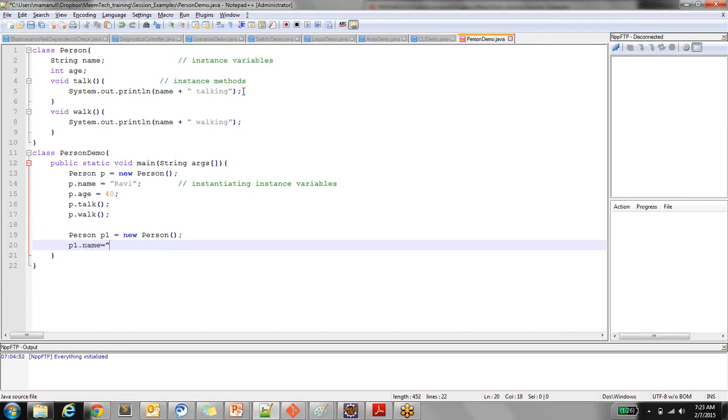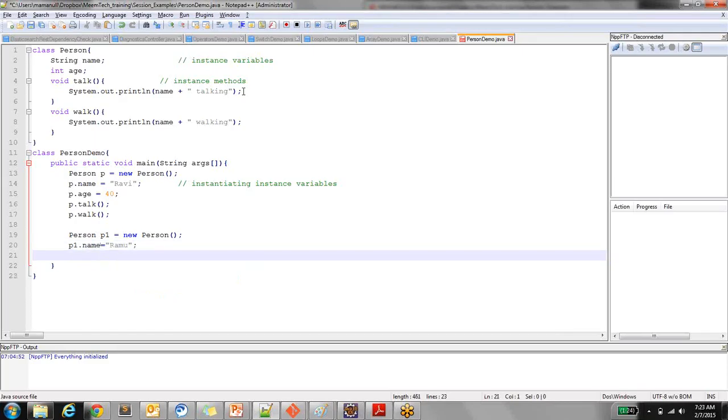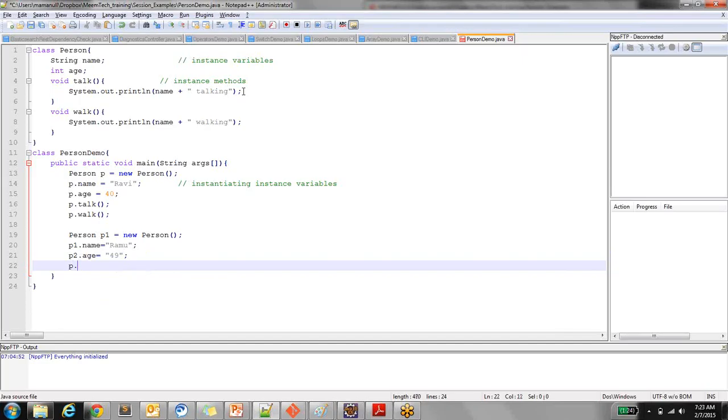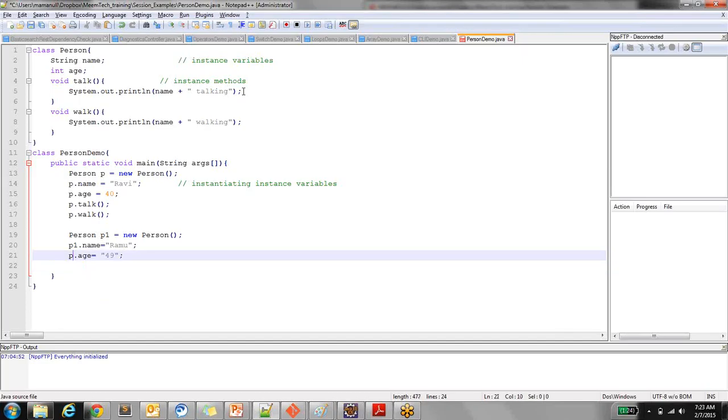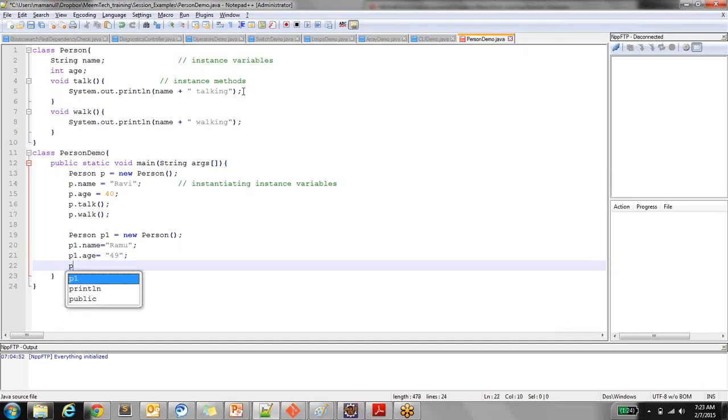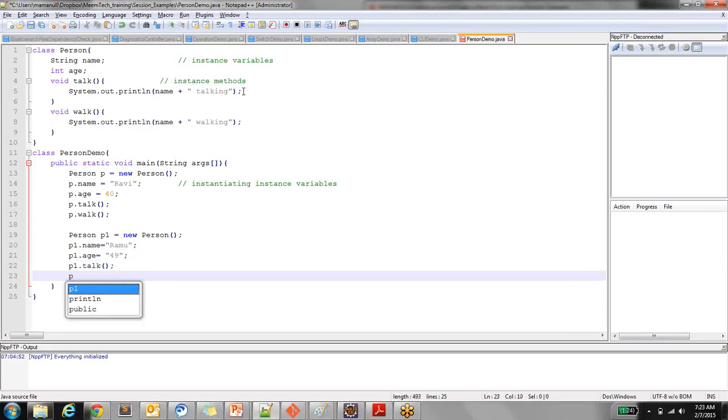I can set the properties, p1 dot age equals, and I'll say it's not p2, it's p1 dot talk, p1 dot walk.